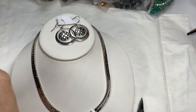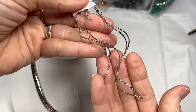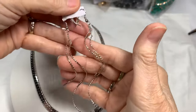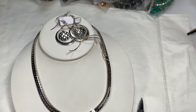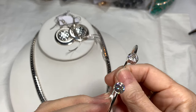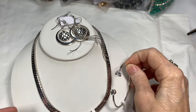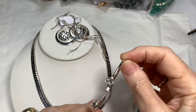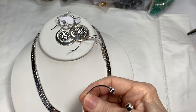And then I'm adding these earrings too, because they kind of pick up on a chain effect. And if you wanted to add something different, also if your ears are pierced twice, it's kind of fun to have a couple pairs of earrings. So there's your earrings. And for a bracelet, I have this lovely silver plated with these gorgeous rhinestones. I just couldn't think of anything else to take away from the chain, so I have this lovely little piece that will just sort of add some shimmer to your wrist, and they'll be looking at this chain, I'm sure.